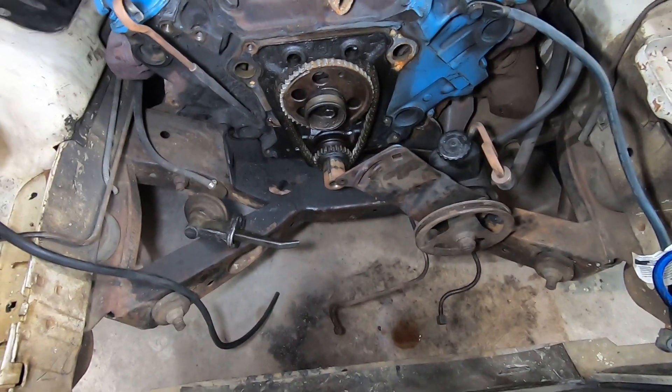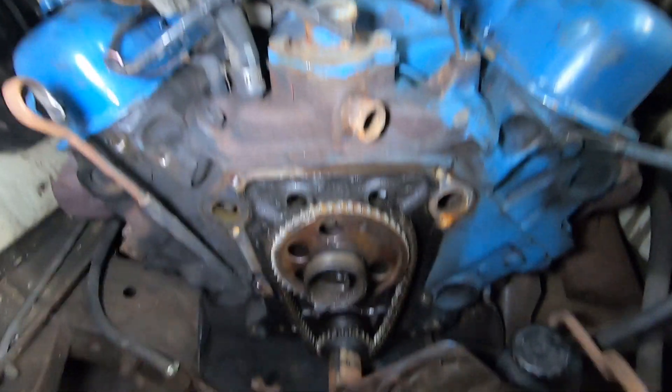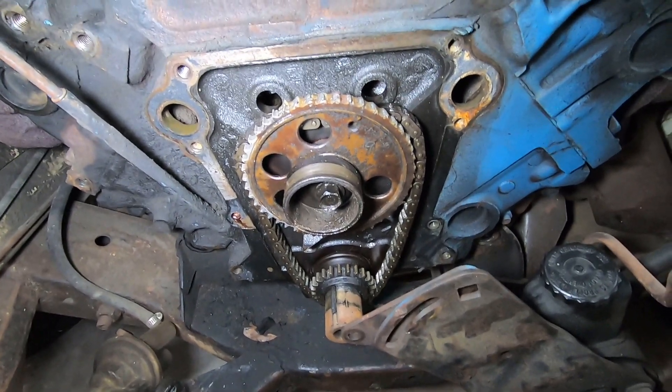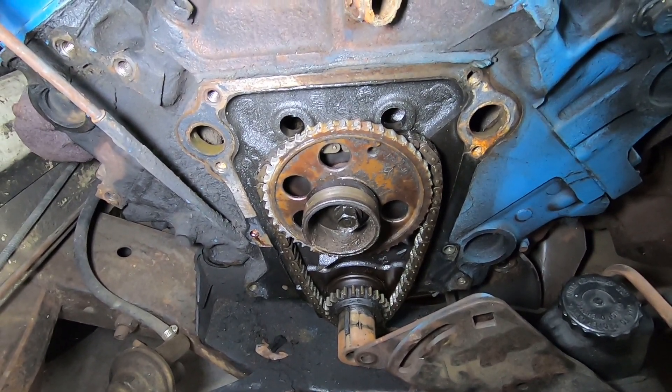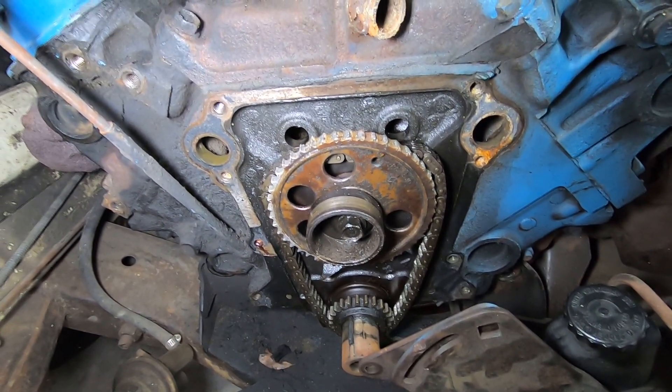It was either going to be a camshaft broken, which I highly doubted, or the timing chain. So I started into the car, went ahead and tore the front end apart, and lo and behold, this is what I found. As you can see, the timing chain came off the gear, and if you look really closely, the gears are stripped. These are the old nylon tooth gears that the early cars had, and this has always been a big problem. So yeah, that's the problem right there — it's just a broken gear on the timing chain. Those early cars had those nylon teeth, and even though the car only has 40,000 miles on it, it has 40 years on it. That nylon gets dried out and brittle, and it just stripped off and chewed the gear all up.